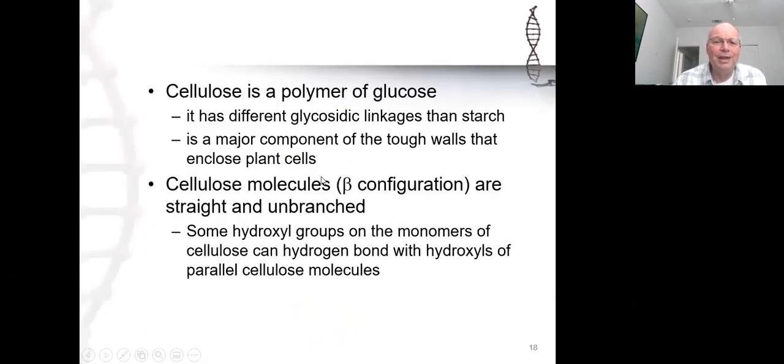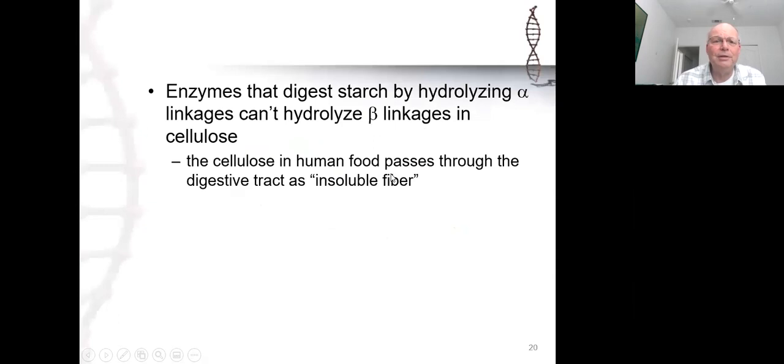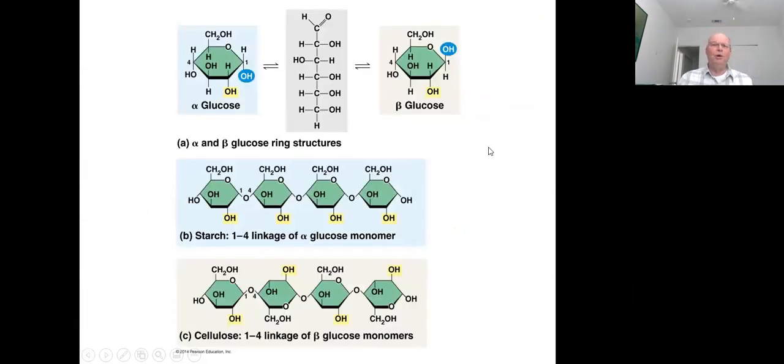Cellulose, on the other hand, is a different story altogether. And that's because when it comes to circularizing glucose, there are two different forms of circular glucose. So I'm going to jump past this slide for a minute to get to this one to show you what the two forms are. I'll go back to the other one in a minute. When you circularize glucose, you get two forms, one called alpha glucose, which has the hydroxyl group on carbon number 1 pointing down below the ring, and beta glucose, which has the hydroxyl group pointing up above the plane of the ring.